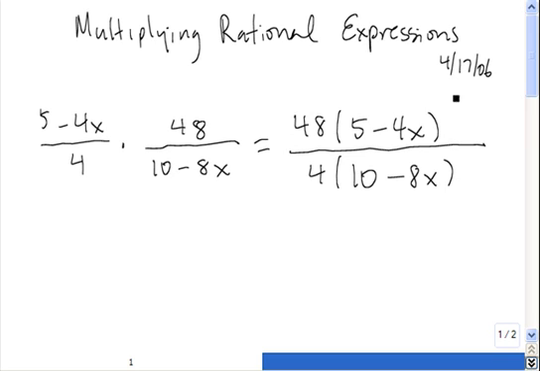The next thing you want to do is factor things. 5 - 4x is already factored. But here, with the 10 - 8x, we realize that we have a greatest common factor between the 10 and the 8x. That greatest common factor is 2, so let's go ahead and pull that out of the bottom.